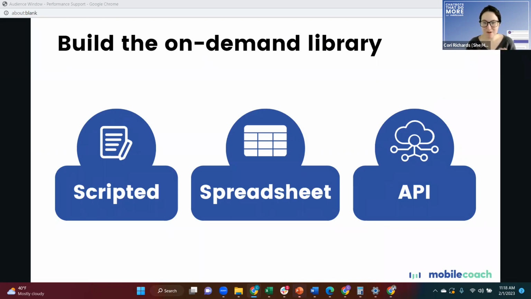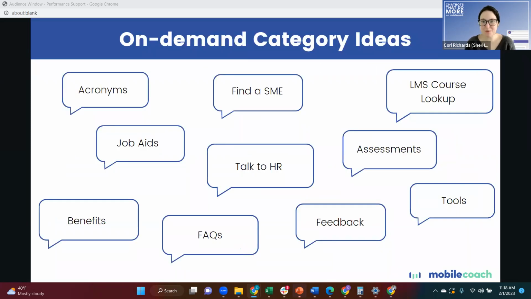Yes, and then when we're thinking about what is in this message, so after we've thought about building it out, I want to think about, well, what is the content of this message? What are we going to include? So when we're thinking about the on-demand category, these are all the things, and these are just a couple categories. You might have a lot more, but these are some categories to get you brainstorming of what information we want on demand? What do we want available for people to ask at all times?